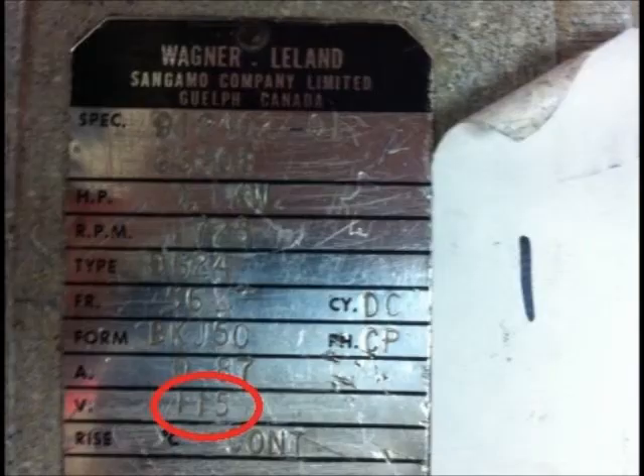Hi, I'm Colin. And I'm Nick. A motor's nameplate contains all the information you need to know. Any information not on the nameplate can be calculated. I'm going to be discussing the full load amperage and the frame size of the motor, and I'll be discussing the power supply voltages and the enclosure and ventilation types.